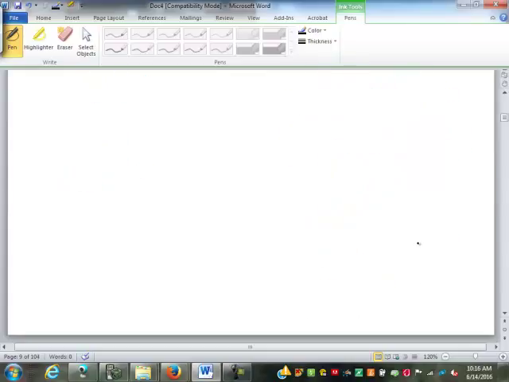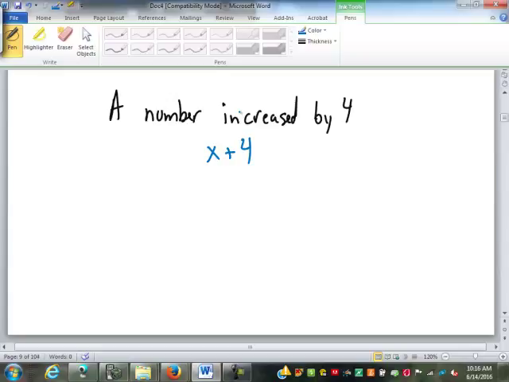So the simplest description I'll give you is going to look something like this. A number increased by 4. If I were going to put that into symbols and numbers, what would that look like? X plus 4. Very good. Now, it doesn't necessarily have to be X. You could use Y, Z, N, A, B, whatever letter you wanted to put in there for that unknown number. But what this is saying is we have an unknown number, which we're using the X for. It's increased by, so we have something added to it, and 4.